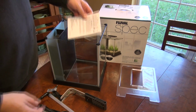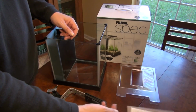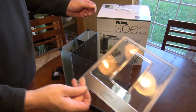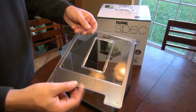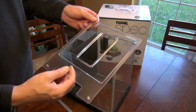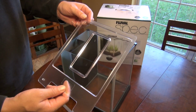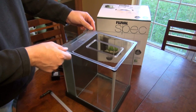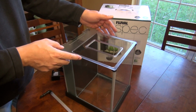Alright. There's some instructions, which I have not read in a long time. Of course, we also have this lid. I've heard a lot of mixed reviews. A lot of people hate that it's plastic. We'll say this, plastic is really easy to clean, whereas glass sometimes isn't. So this plastic lid fits over and has little notches to keep it in place so it doesn't slide off.